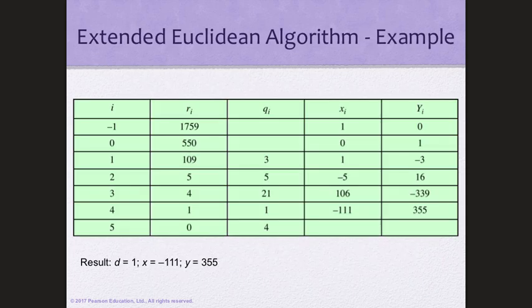Here is an example also, just a numeric example, and it shows you things in a tabular format, trying to find the greatest common divisor of 1,759 and 550, going through the Euclidean algorithm, and while doing that, you find the coefficients of the x and y. The final result is going to be that this is the x and y, the coefficients of the a and b, right, that are used to represent your greatest common divisor. Again, it might not be as easy to follow as opposed to the example that I gave numerically clearly in steps, but it's there also for your reference.